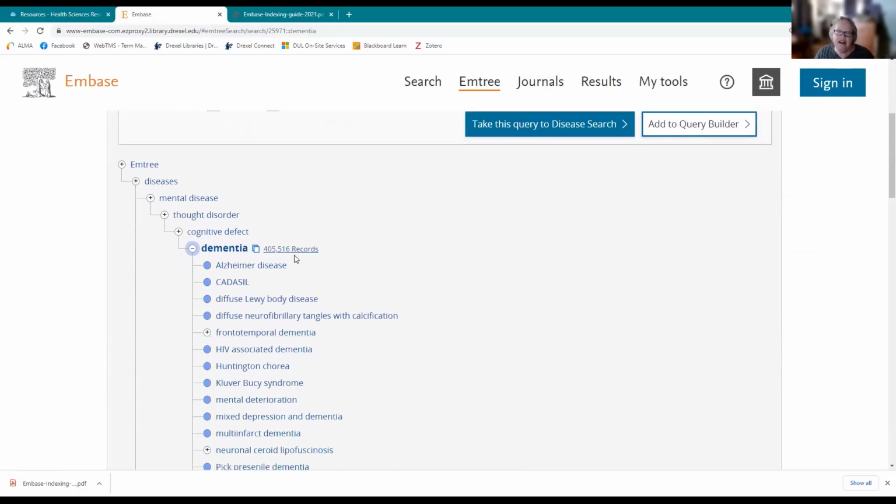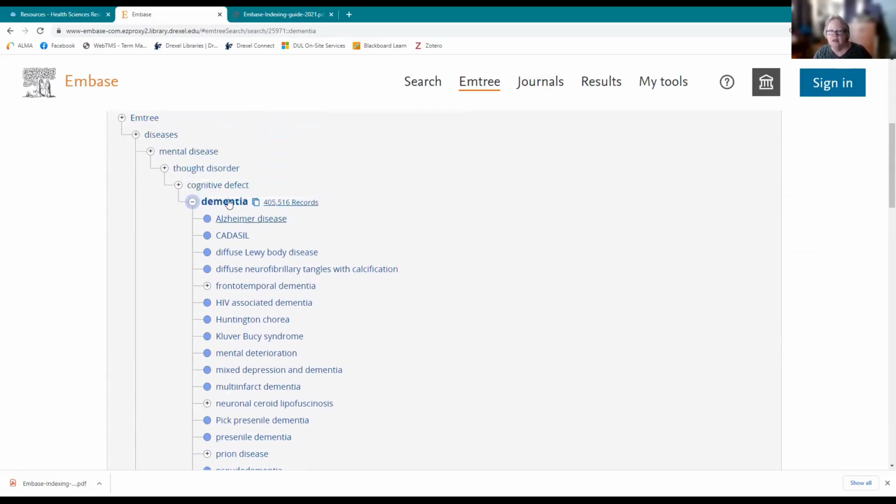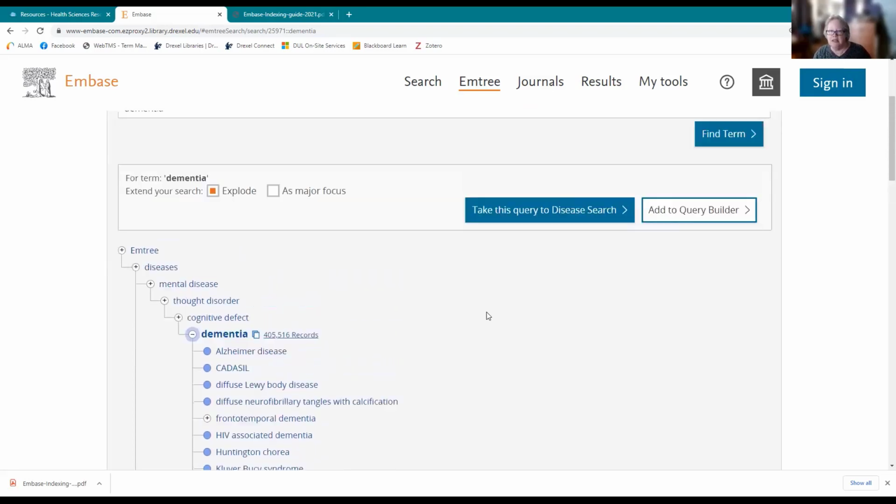Okay, when I find dementia here, again, it explodes out into an extensive hierarchy of additional terms that would be narrower than dementia in their hierarchy. I could move up to cognitive defect if I wanted to go a little bit broader. But if I stick with dementia, I'm including Alzheimer, I'm including Huntington chorea, I'm including mental deterioration. All of those terms are going to be in my search.